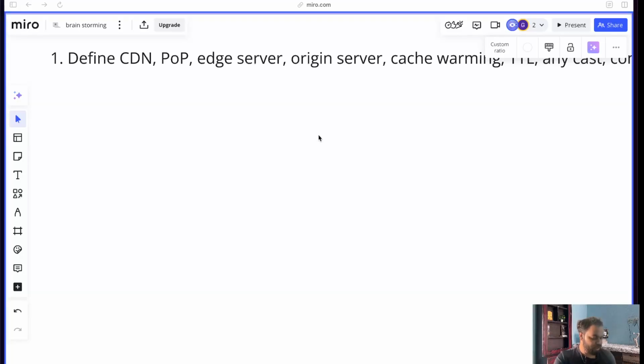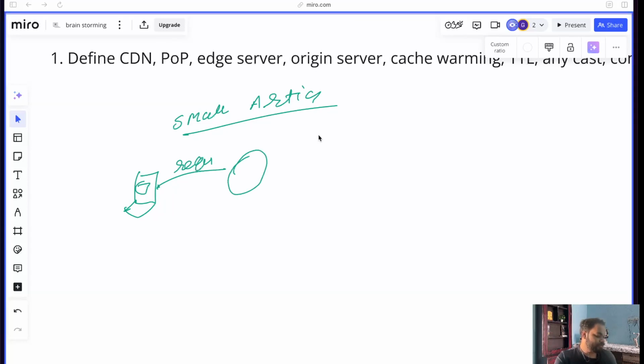If you see a small architecture of it, it looks like this. Here you have a client, the computer of the client. It sends the request, and the request reaches the edge server.